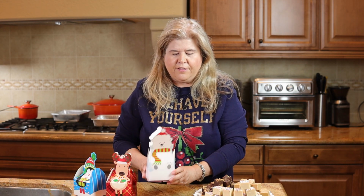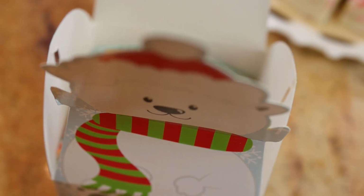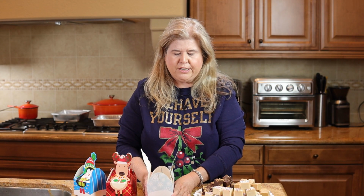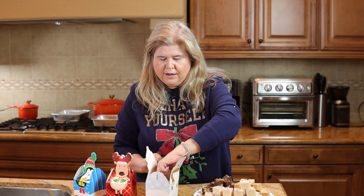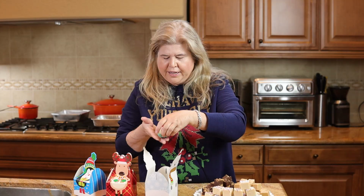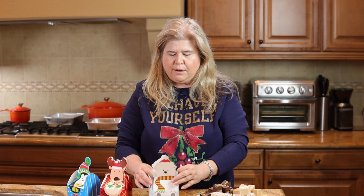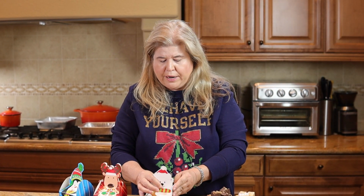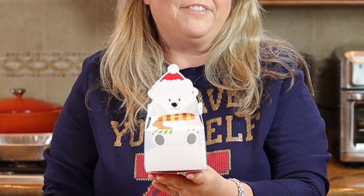And I found out that it will hold 8 pieces of fudge, 4 on the top and 4 on the bottom. And I just separated it with a little piece of parchment paper in between the fudge. And then for each piece of fudge, I just put it on a little mini cupcake liner, just like that. And I just think this makes the perfect little Christmas gift to give to somebody. Didn't cost a lot of money to make, but it's a nice homemade gift. And you just close it like that. And I think everyone is really going to love it.